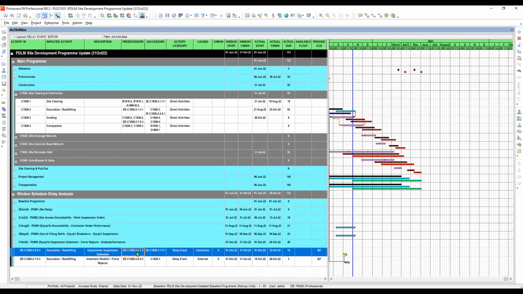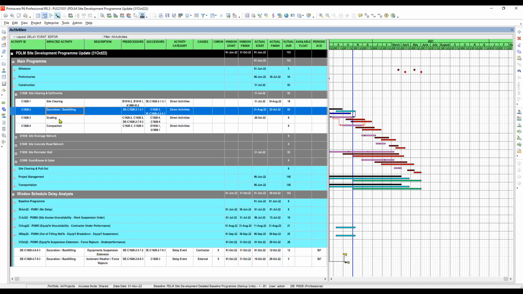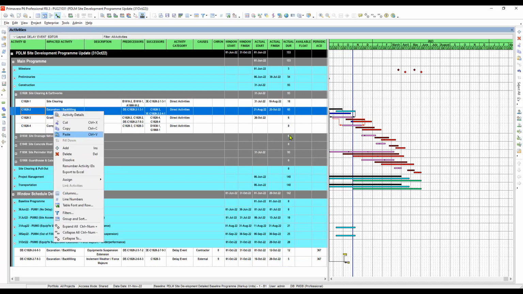Here are the last delays that we have recorded. Since excavation and backfilling is still the impacted or affected activity, we have to copy this one: right click, copy, right click, and then paste.